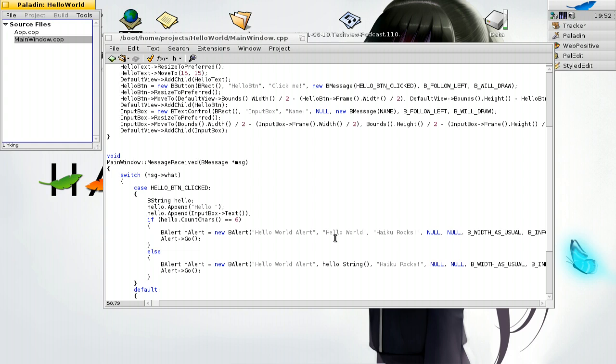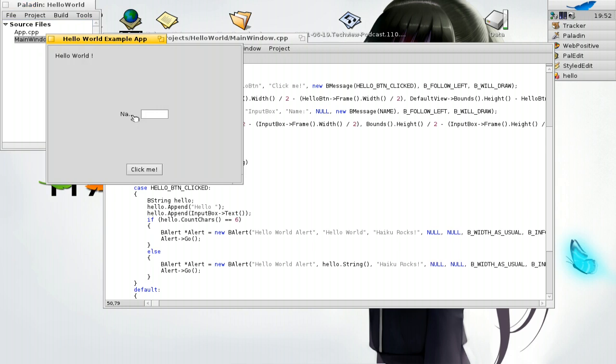So let's enter just my name here. Click me, and as you can see, it's printing hello Leszek. If I'm entering nothing in here, it should bring me the alert box with hello world, and as you can see, it works.